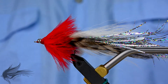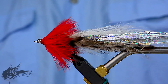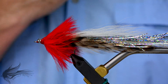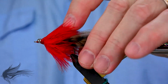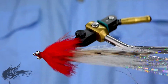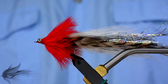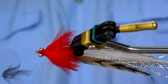Again, you can tie it without flash, as the original did not have the flash in it, but the Flashtail Whistler, or this particular version, is very, very versatile. If you search around, you'll find lots of variations in terms of color, and even some body material and other materials that people have used in this to good effect, I guess. So anyway, that is the Blanton's Whistler, or the Flashtail Whistler, and we'll go ahead and get started.